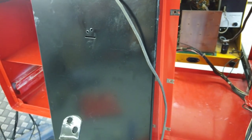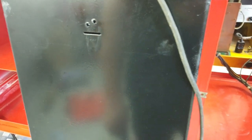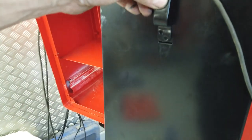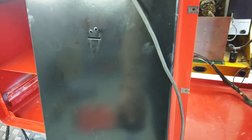There's a slot. So it's got to feed into the slot, surely. Don't tell me they go from the inside. No. The screws are screwed from the inside. No! That means I won't be able to get to the screws. And the screws pop out, do they? Which means this is in the way. Uh-oh. We're going to have to fit them on the outside and not use the slots. Is that right? I'll have to confer with the photographs. That would fit there like that, and the threads are on this side, so you can't screw from the inside. I just don't know how they've done it. Maybe they just go like that, and these slots aren't intended for this. We'll see.